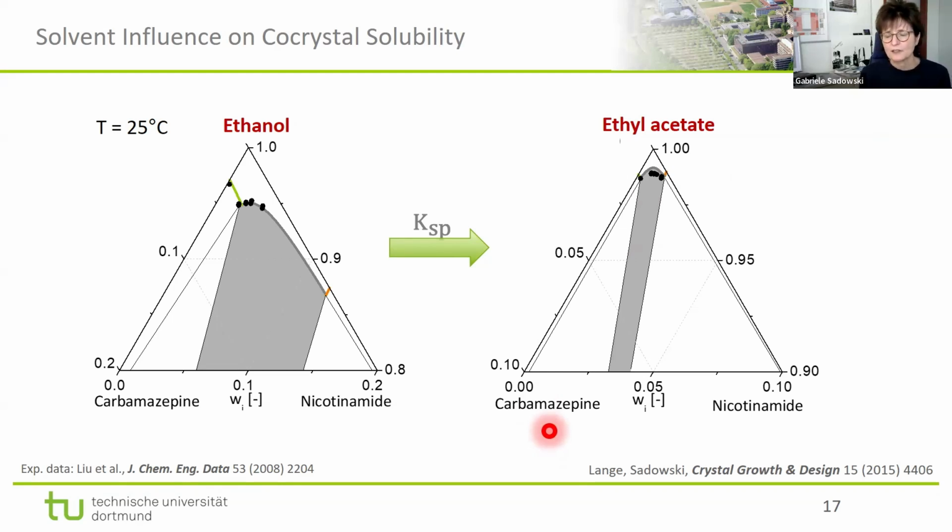This is a total prediction, and then we also found experimental data, and they fit very nicely. If somebody wants to produce a co-crystal, he or she is, of course, interested in getting a huge process window where one obtains the co-crystal. You can easily see that the process window on the left-hand side is much bigger than on the right-hand side, despite the fact that the axis is not totally identical. So if somebody says, I would like to produce a carbamazepine nicotinamide co-crystal, we could suggest, based on thermodynamic modeling, which solvent to use to have a comfortable process window to really obtain and produce this co-crystal.